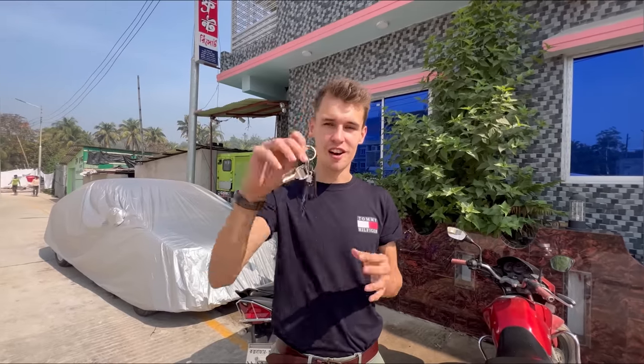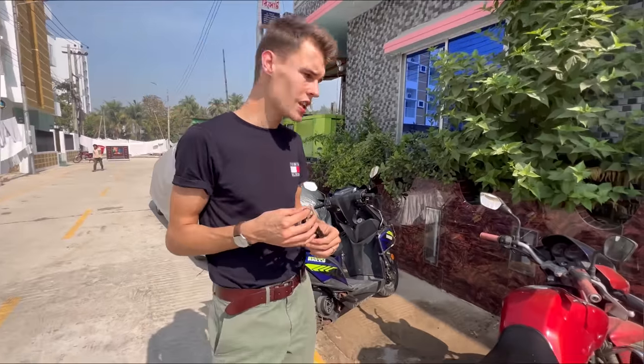We just arrived here to beautiful Cox's Bazar in the south of Bangladesh — rented a bike, alhamdulillah! I tried to get one in Silet but couldn't. So for the next two days the plan is to drive south across the world's longest beach. I've booked a really cool place in the middle of the jungle tonight. The bike is about ten dollars per day, which is amazing, and we'll stop along the way at some waterfalls and beaches. Maybe paragliding too — there's so much to do here.